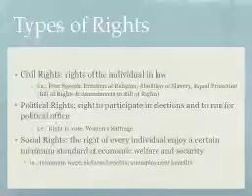And finally, social rights: the right of every individual to enjoy a certain minimum standard of economic welfare and security. Now, these things could be minimum wage, sickness benefits, unemployment benefits, Social Security. It's important to note that particularly as we begin talking about organized labor and different campaigns and different ways in which workers assert their rights, at different moments in time, they focus on different types of rights.